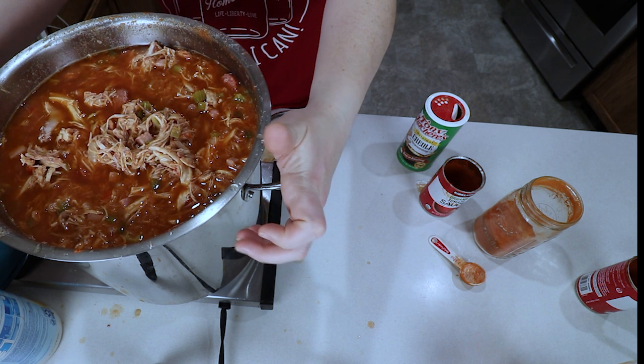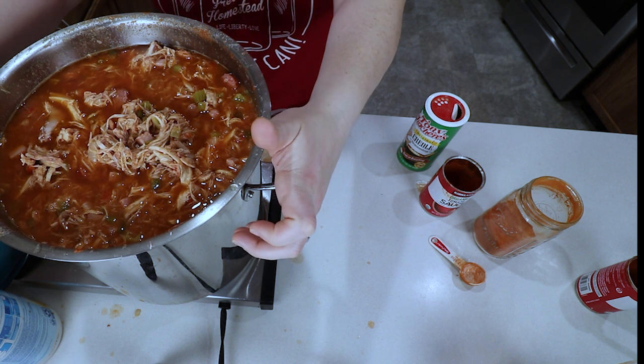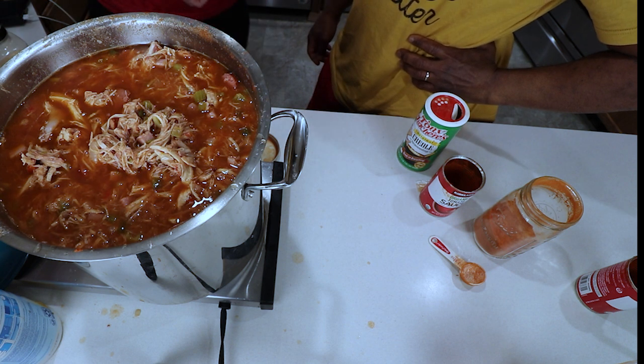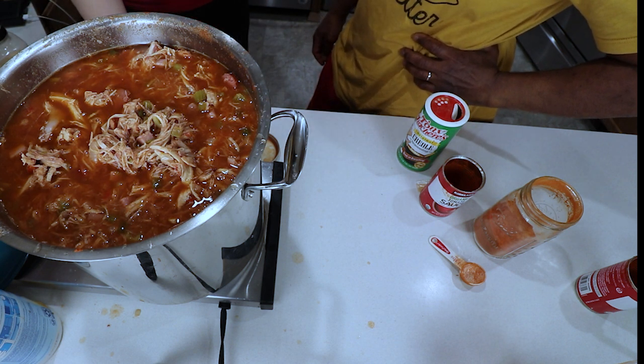Let's get to canning this stuff. Well, I'm gonna tidy up a little bit, and then we're gonna get to canning it. Smells good. Oh, it's good, isn't it?